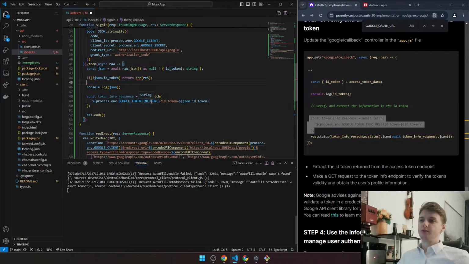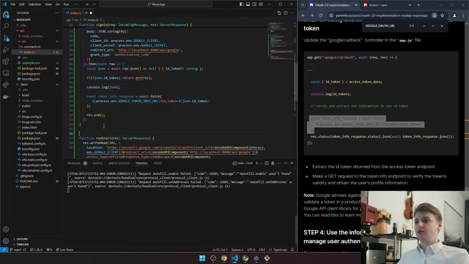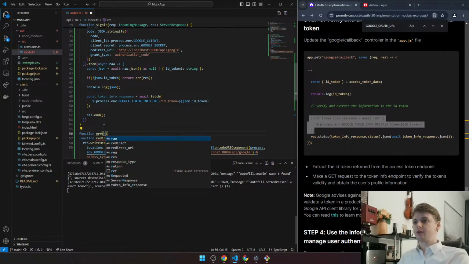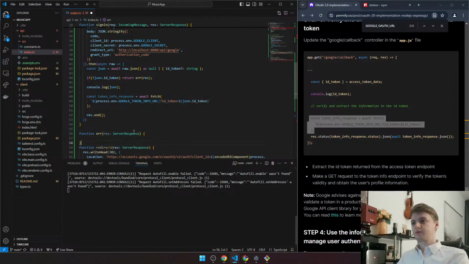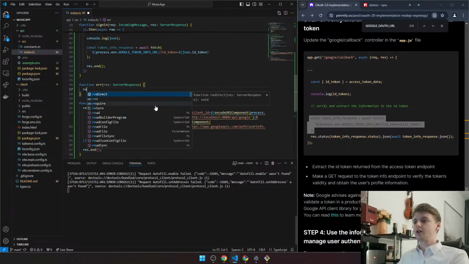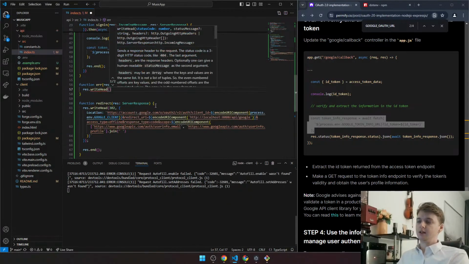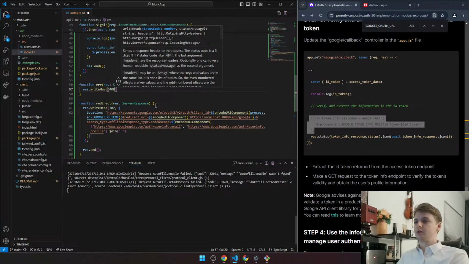Okay, so right now the way I'm going to handle errors is very straightforward. So I'm going to have server response here. I'm going to just do something very ugly. I'm going to just say res.writeHead. I guess I'm always going to blame the client.